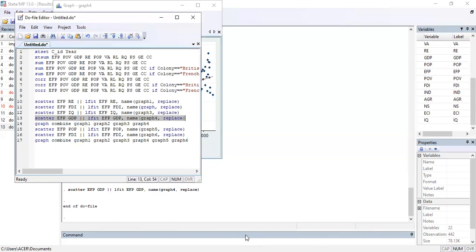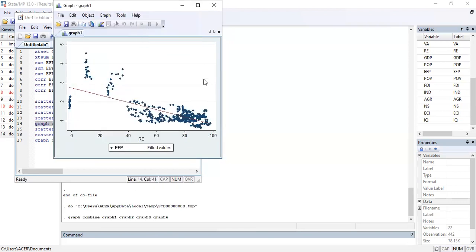Okay. Now, you see, we have plots 1, 2, 3, 4. Now we want to extract them to be in one graph. That's basically what I wanted to show us here. When you want to arrange the code to have it in one graph, you see graph combine, graph 1, graph 2, graph 3, graph 4. So that's how you arrange it. Then it tabulates just one graph, not individually. So let's see how we can have that.